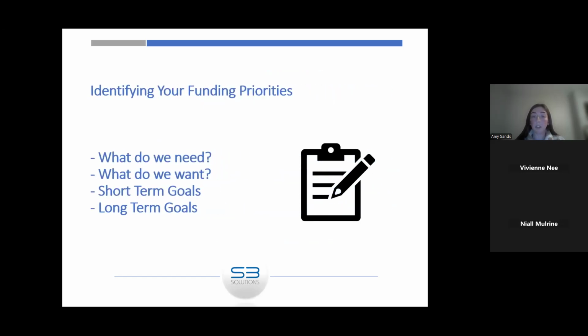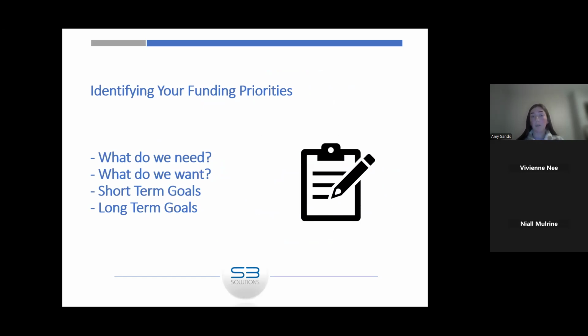First things first is identifying funding priorities within your organisation, within your sports club. So it's thinking about what we actually need. In order to identify funding priorities, I always mention getting together with the committee members, volunteers, coaches, just the main body of your organisation, and thinking about what it is that you actually need within the club.